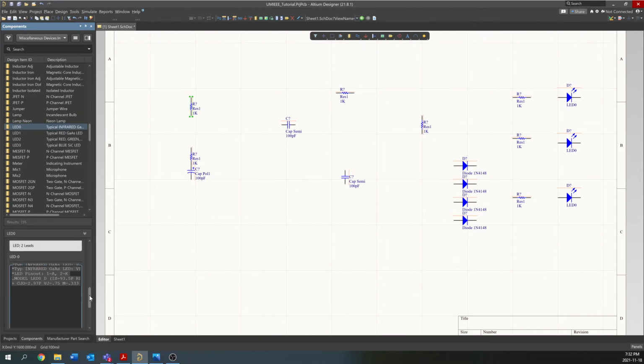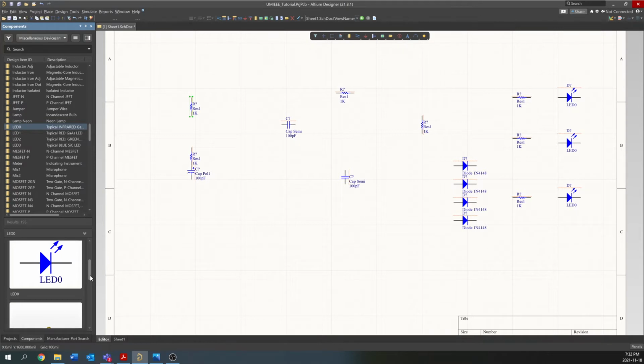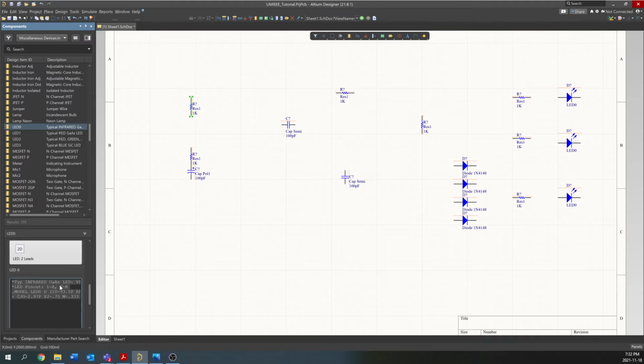For our purposes, if you're doing a SPICE simulation, by all means, you'd want to use the right one, because an infrared LED is going to have a different forward voltage drop and average current than a red or green or blue or white LED, and you're going to want to get that right. But I think for this case, it's just a basic 2-lead LED in the plastic case. But you are right, I believe this is a gallium arsenide infrared LED with a different SPICE file than the other ones, which means I guess you can use these for simulation components as well. I did not know that.